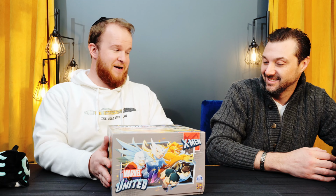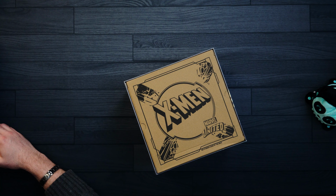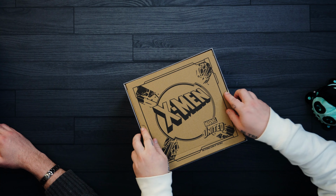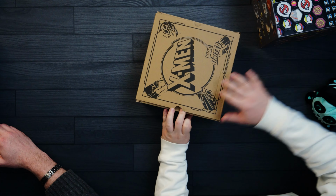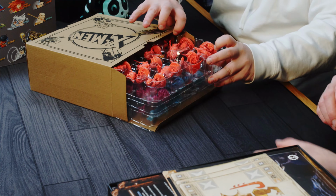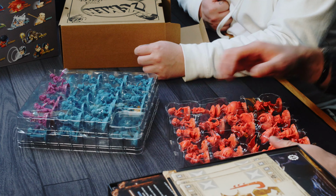Let's keep moving down, and let's go with a game that kind of has to be here, because they gave you a chibi-style miniature for every superhero you could ever imagine. This is Marvel United. Have you seen these? I have not seen the miniatures. I've heard a ton about this game, and everybody keeps saying this is a fun game to play. You should get this game. It's easy to learn, blah, blah, blah. So I just haven't played it yet. Take a look at some of these minis. See if you recognize some people along the way. I guarantee I will.